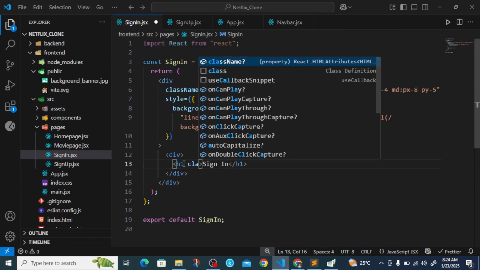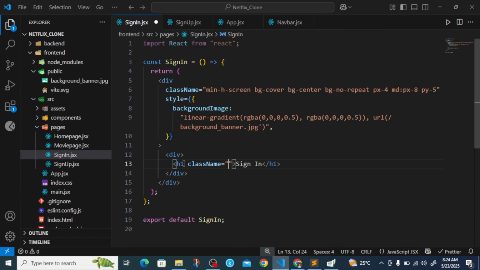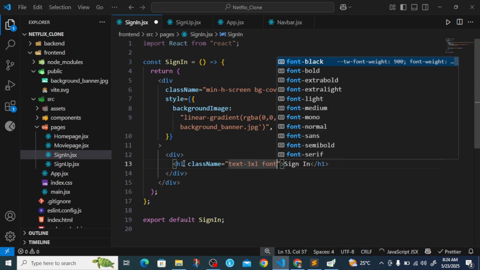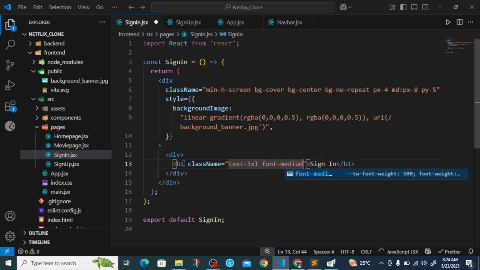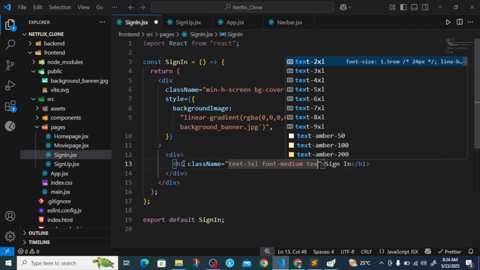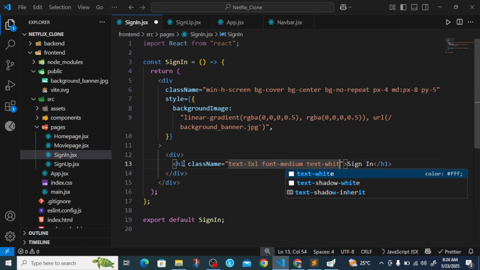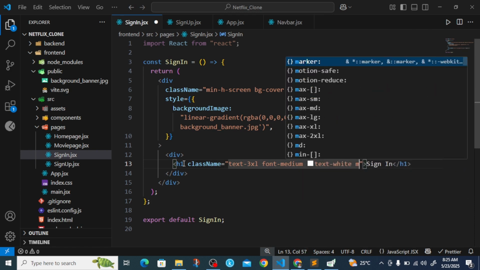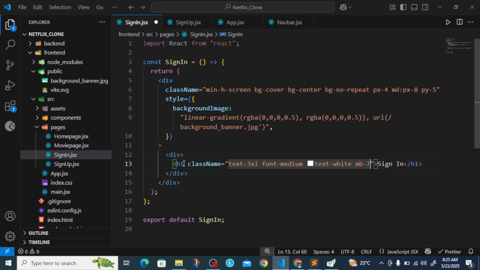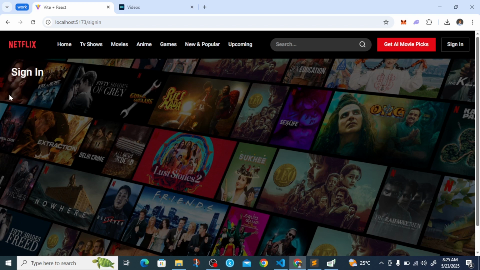We'll give it a class name, and then we'll increase the text to 3XL and a font of medium with a text color of white, and then you add in the margin bottom, of course, of 7. Ctrl S, and let's see. Yeah, this is better. This is really nice.